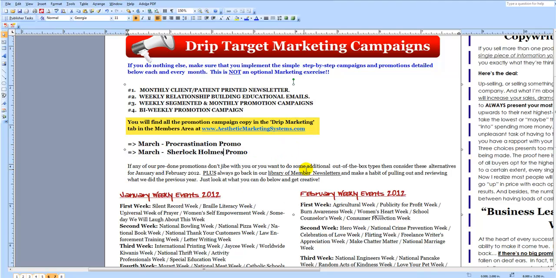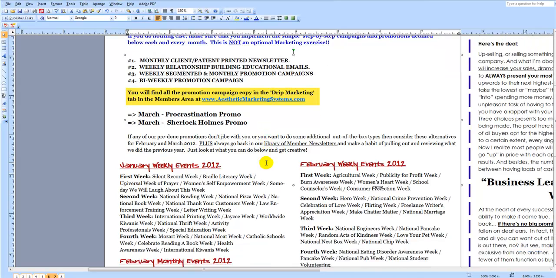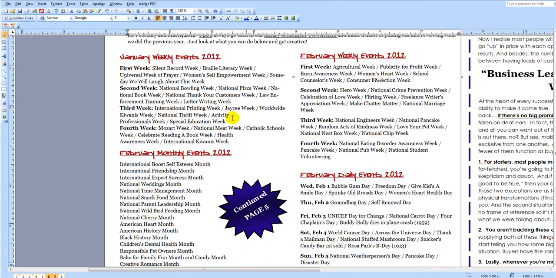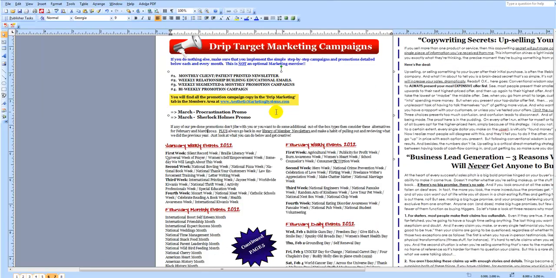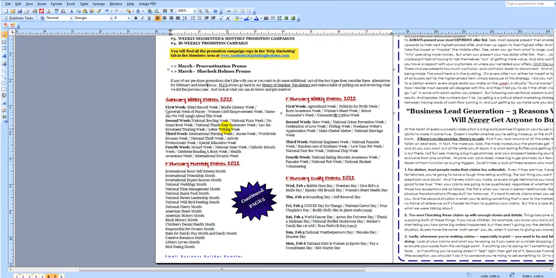Okay, so if any are pre-done promotions, these alternatives are for the 2 following months, so that would be February and March. Just change those to a month ahead, and then we basically just copy and paste our new content to these 4 areas.